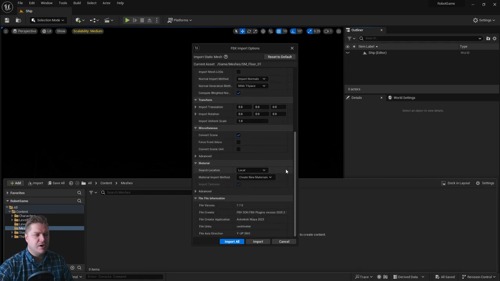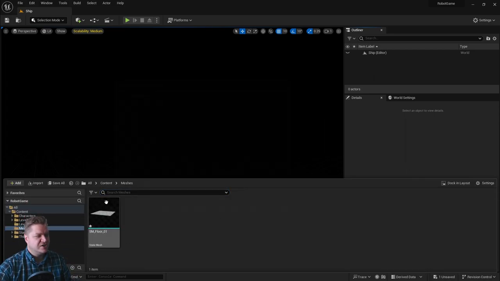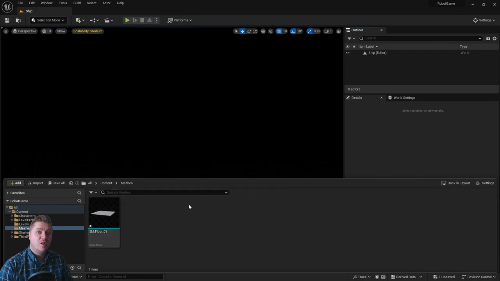One change that I want to make: we're not importing any materials with this. So where it says material import method, we're just going to go do not create material. And then import textures, no, we don't want to do that either, so we'll make that false. And that's now ready to import this first mesh. So we'll click on the import button. And then for some reason, it closes your content drawer, so we'll just bring that back. And you can see that mesh is now imported into our meshes folder. So that will do it for this step.